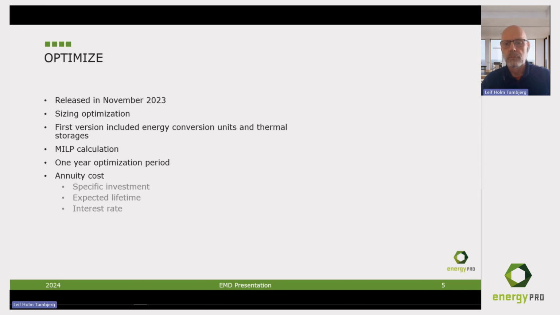Then for each equipment you want to optimize, you specify an investment, then an expected lifetime, and then an interest rate, and by that we can calculate an annuity cost, which we add into the MILP optimization.